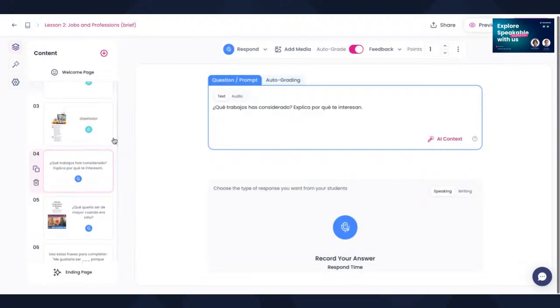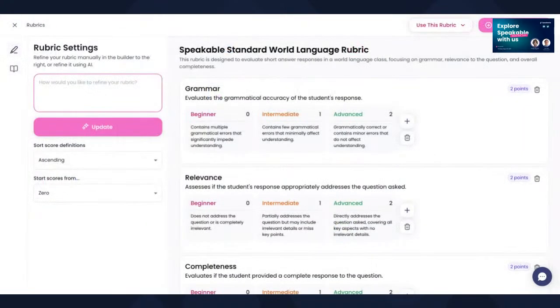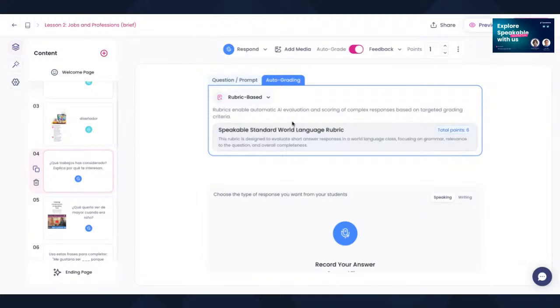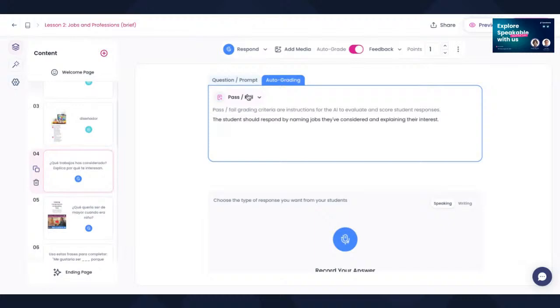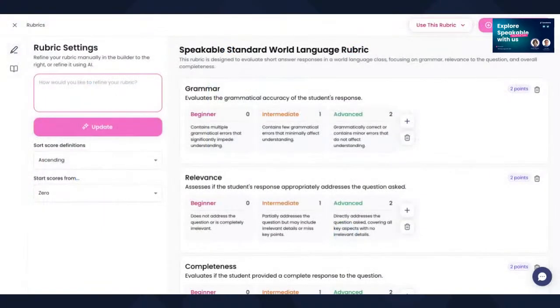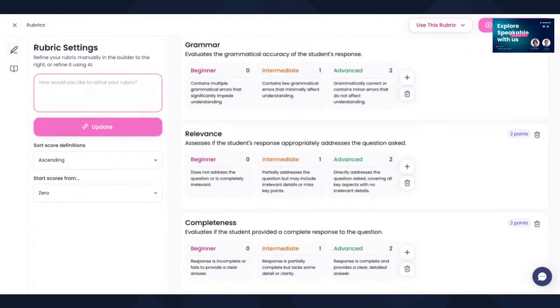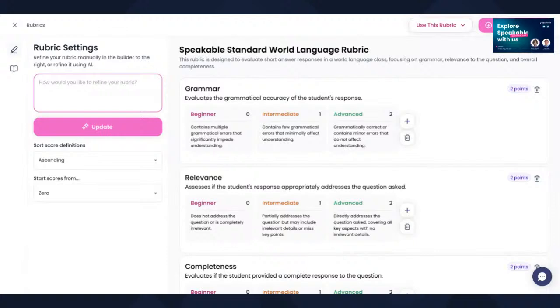Okay, let's pop in and look at a rubric. In your free response here, you'll have your auto grading tab. And this is only available on the organization plan currently. But you'll see the rubric. By default, it's going to be on pass-fail. Most of the time, pass-fail is going to work just fine. But in certain situations, assessments or longer responses are things where you want to give a richer set of feedback and have it scored more thoroughly. The rubrics work really well.